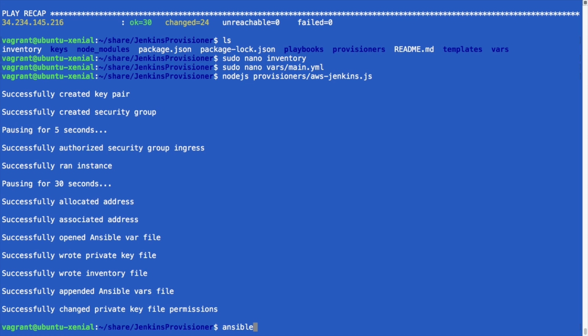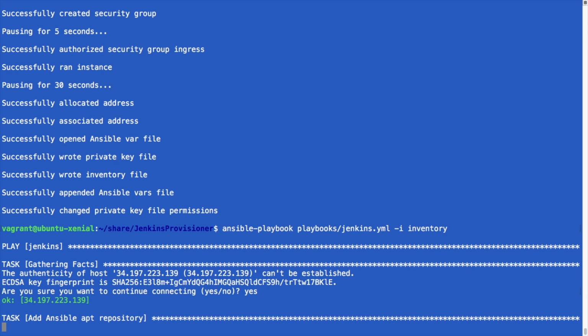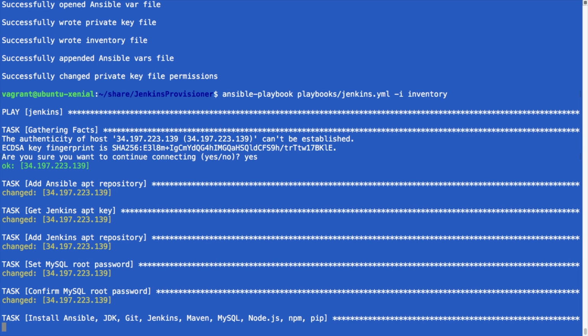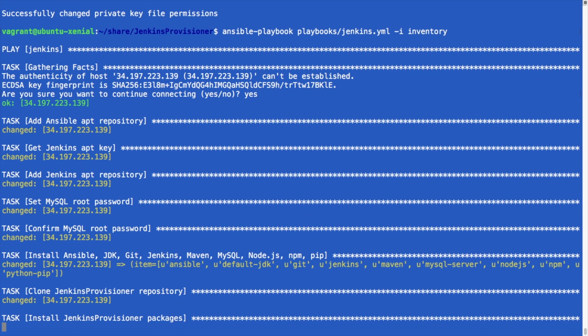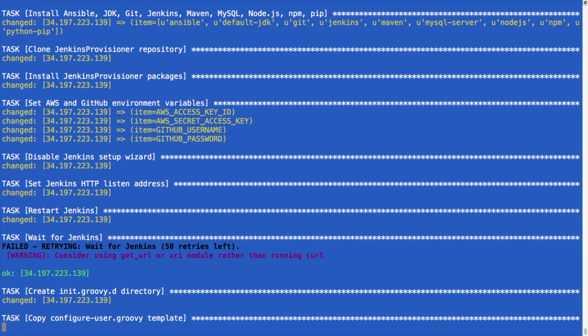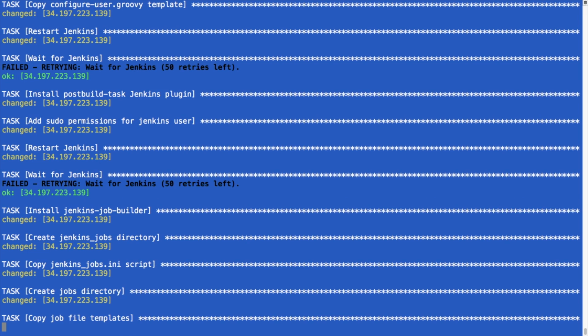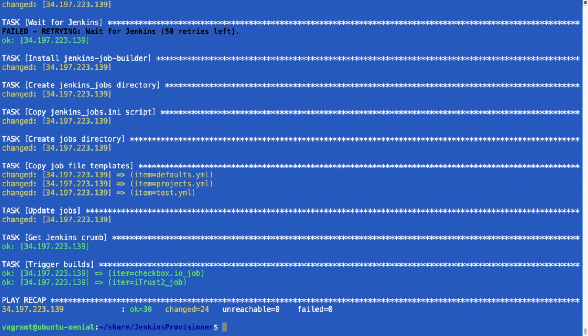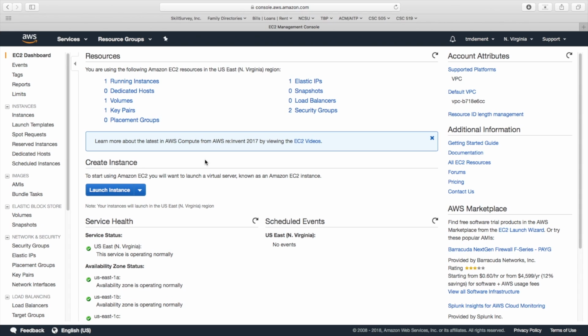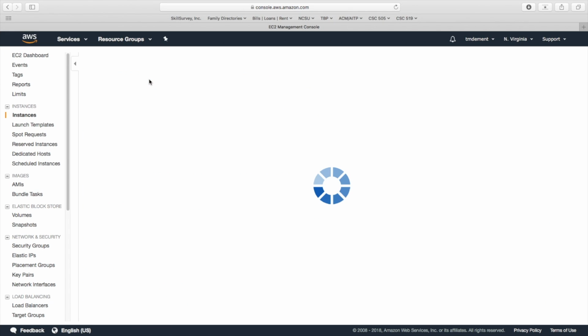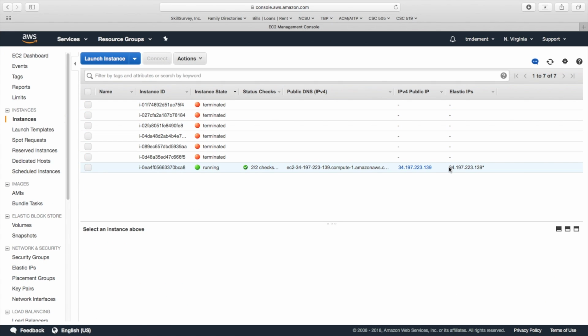For the final parts of our screencast, we'll show the configuration of our Jenkins server using an Ansible playbook, and we're running this from the same Ansible server we just ran the provisioning code from. Now the final task of this playbook runs a build job for our checkbox.io and iTrust projects. And when these builds succeed, they trigger a post-build action to provision and configure 2 more EC2 instances for the checkbox.io and iTrust applications. So now that our playbook has finished execution, we'll navigate over to our Jenkins server.